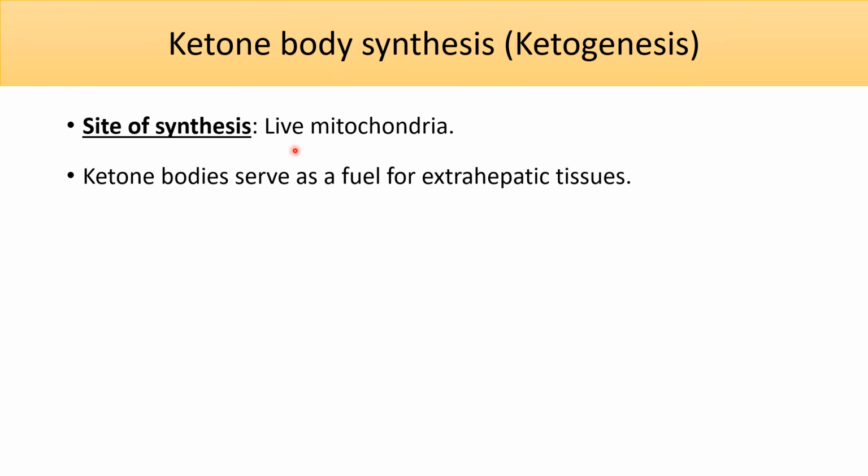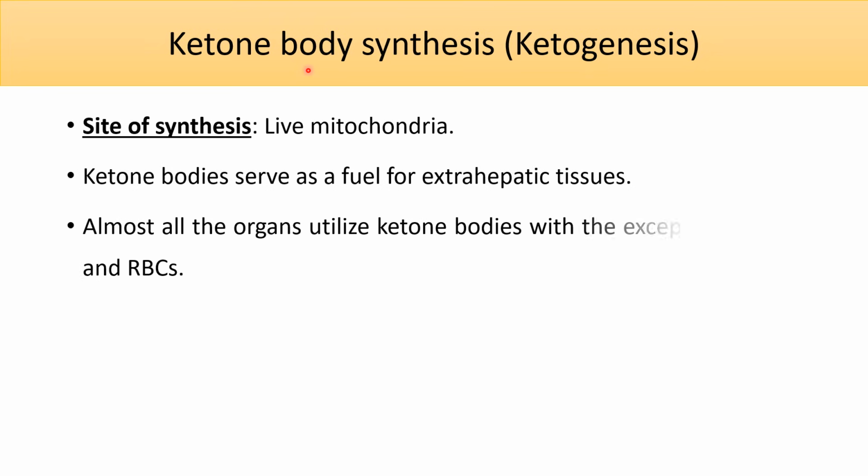So during starvation, our body needs an alternate source of energy, that is the ketone body. Not only the liver, even RBCs cannot utilize energy from the ketone body because RBCs do not have mitochondria, and both ketone body synthesis and ketone body breakdown occur in mitochondria. So mitochondria is absent in RBC, so RBCs will not be involved in ketone body synthesis or breakdown. So ketone body synthesis will occur in the liver and ketone body breakdown will occur in the rest of the tissues other than liver and RBC. So which is the substrate for ketone body synthesis?